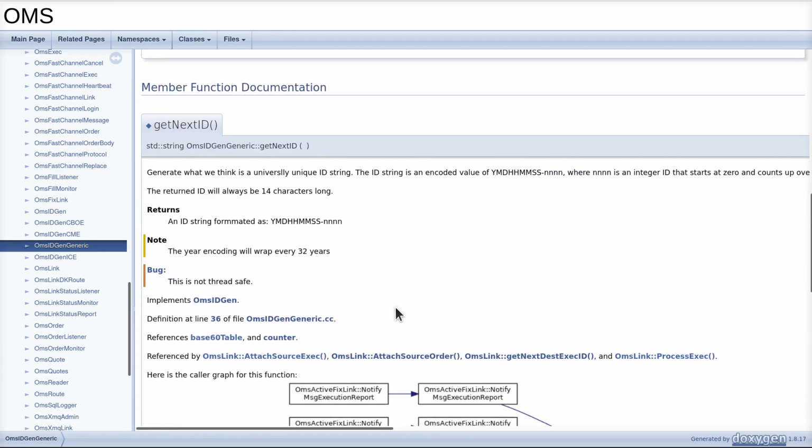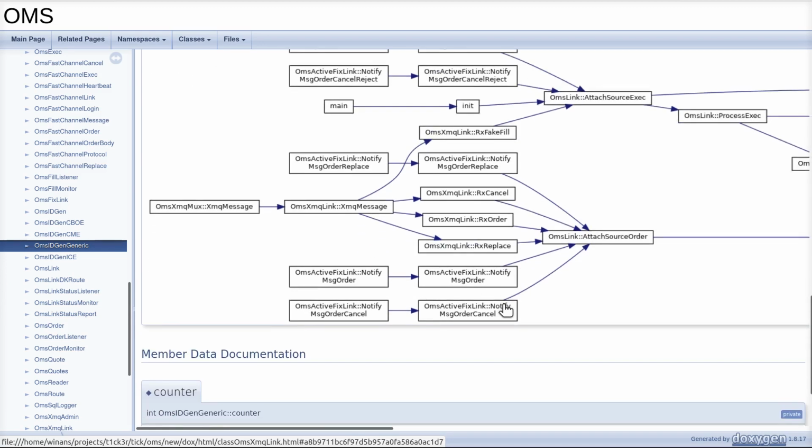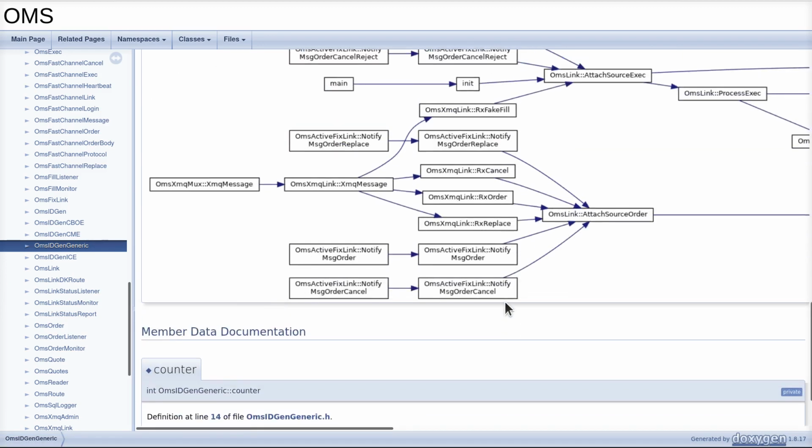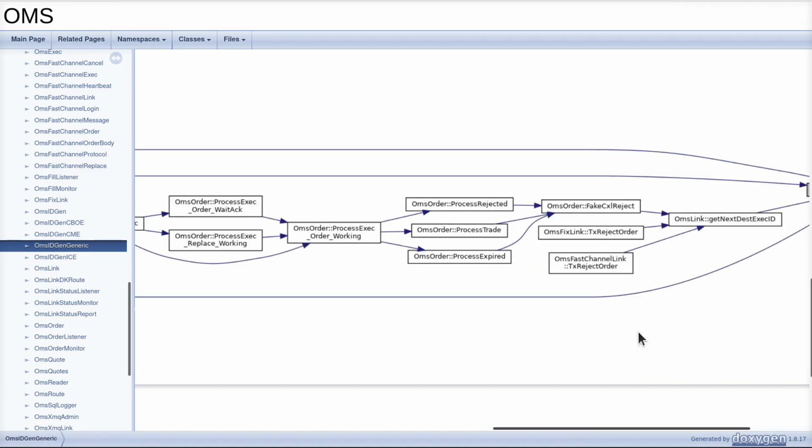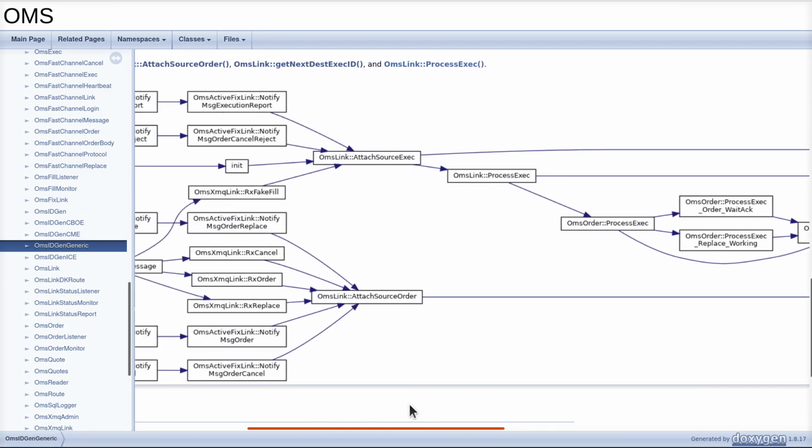And we look at the documentation over here and the call graph, just like you saw before. This one's a little more sophisticated, all right? It makes sense. What this thing is used for is to put ID numbers in stock orders, okay? And if you look and see what's going on here, it says, I want the next ID number to assign to an execution message. This guy over here is called, I want to get an ID number.